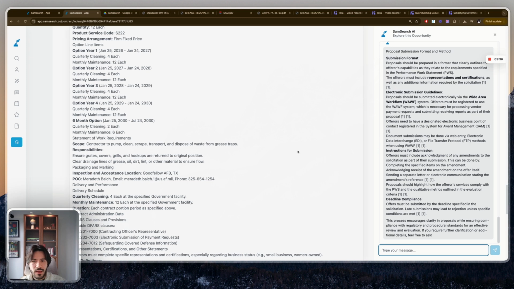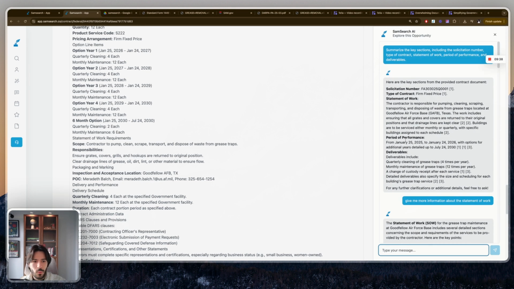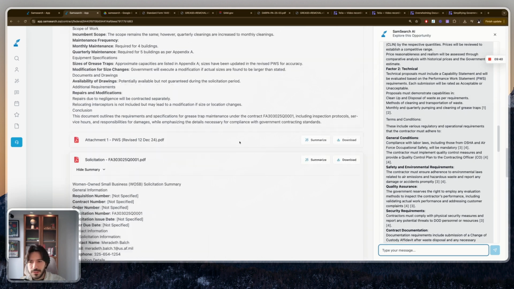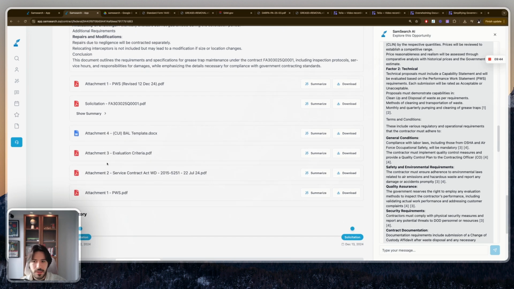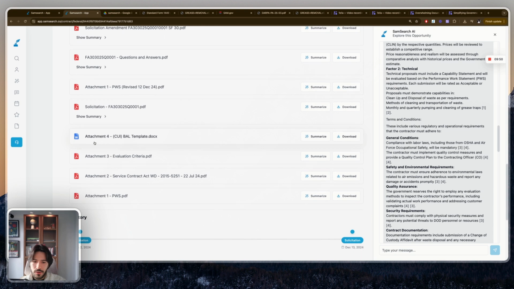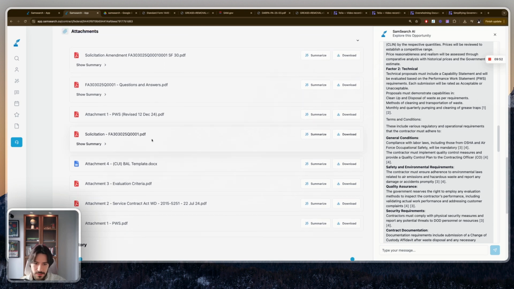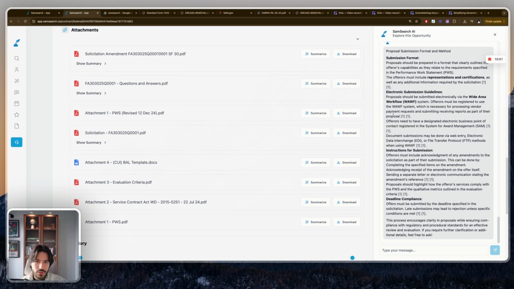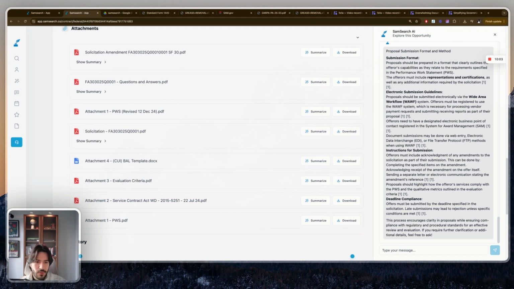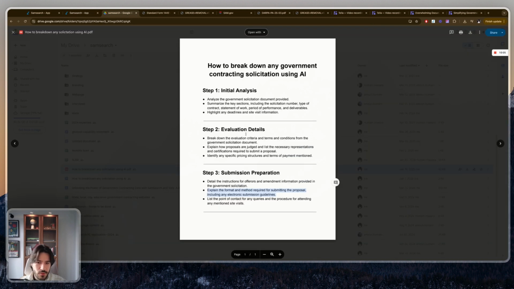And just like that, I was able to get all the information I want from all of these documents without having to read all of them. Let me show you the number of documents I went through. So I was able to get all of this information in 5 minutes without having to download and read hundreds of pages. I was able to have a friendly conversation with AI. I broke down all the initial requirements, the guidelines, and also the evaluation details and the submission requirements in 5 minutes.